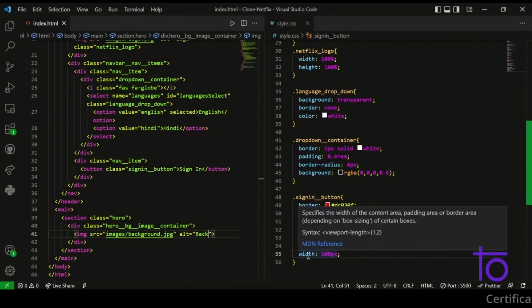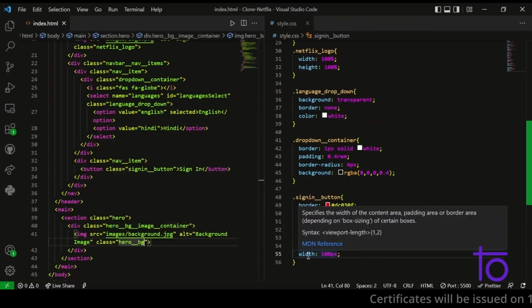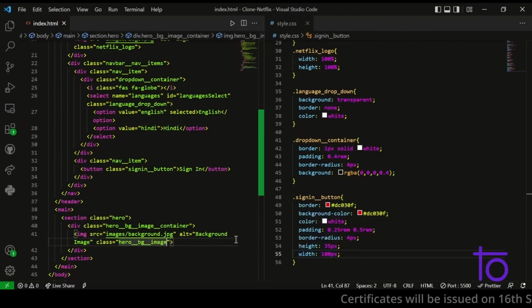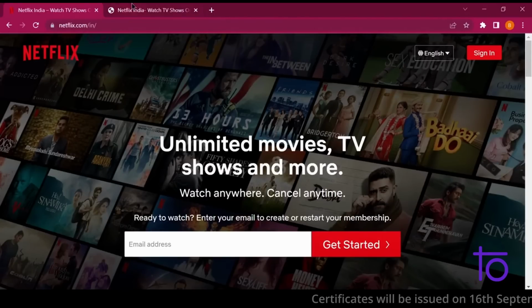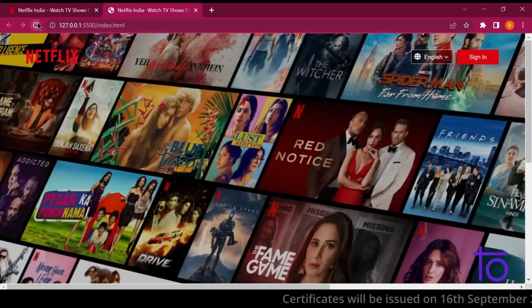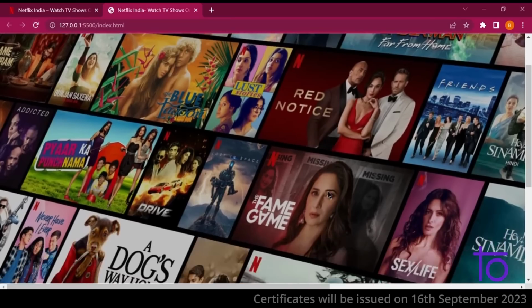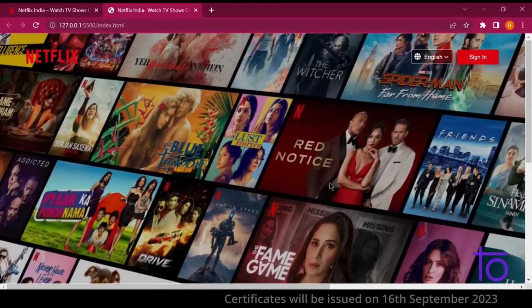Let's give the alt as background image and we'll give a class here, bg image. So let's see, we must have got the background image right over here. Yes, we have this right here.